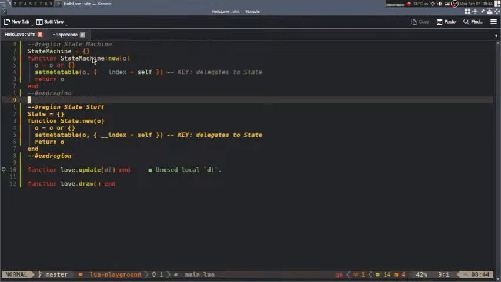You can have a states object, and then you have your master state machine, or you could have the state machine itself deal with the states that it has access to. Right? You can do that. And that might be the proper way of doing things.